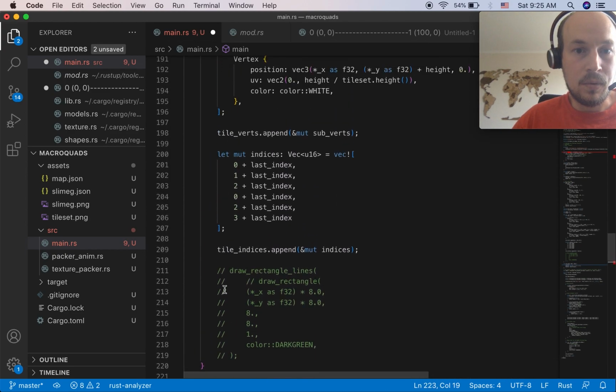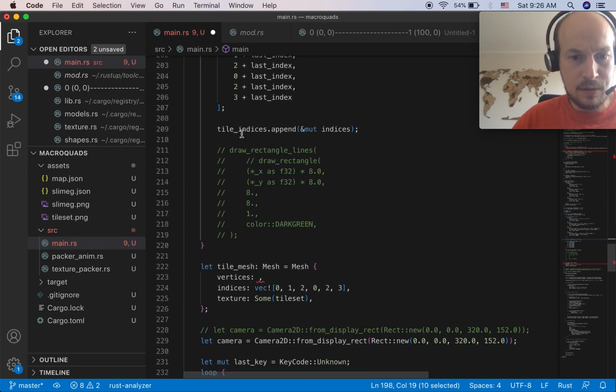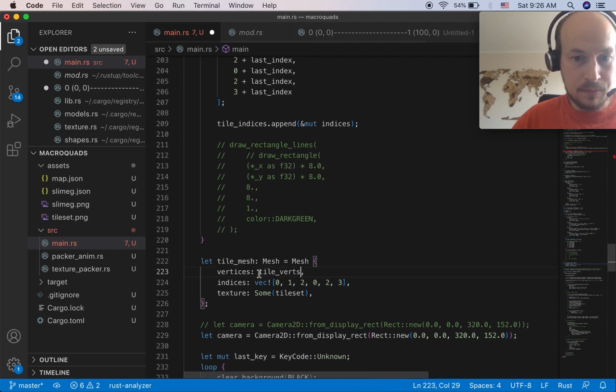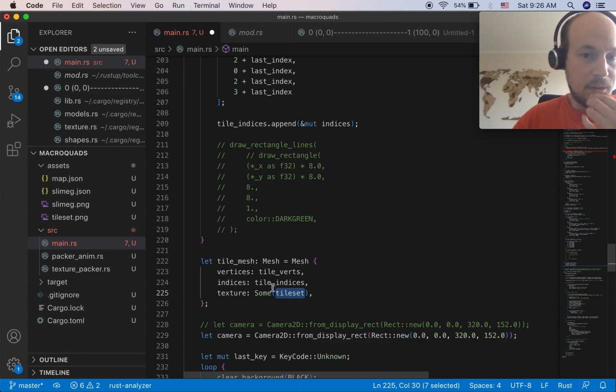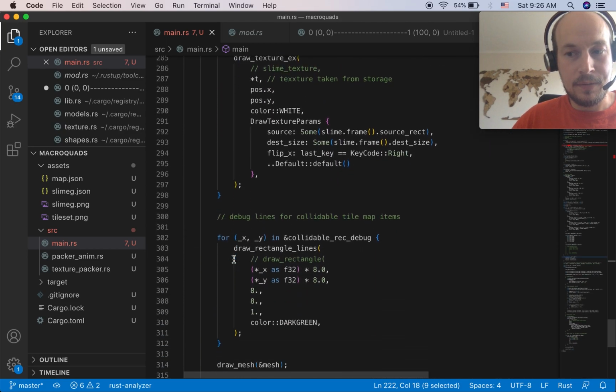So the name was tile verts, bam. Tile indices is going in here. Texture is going to be still this. All right. And let's hope that this worked fine.